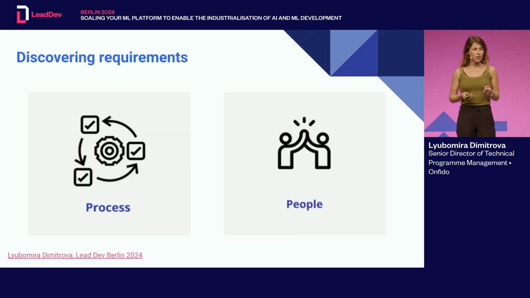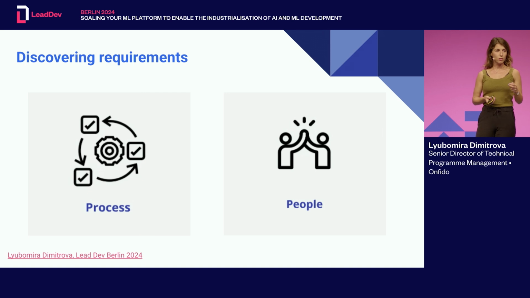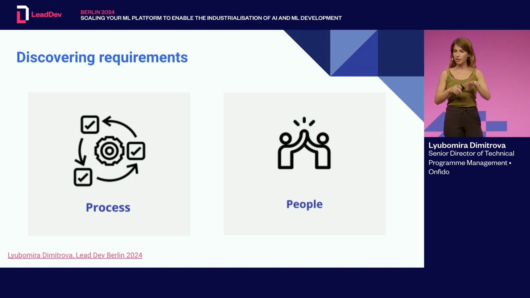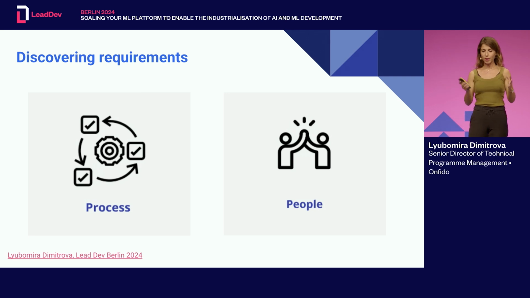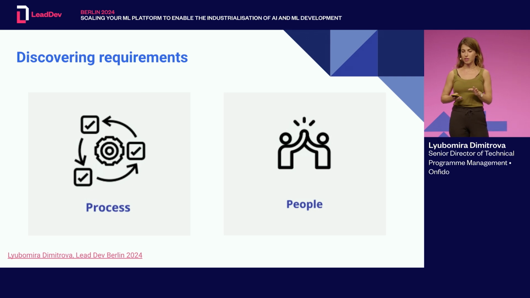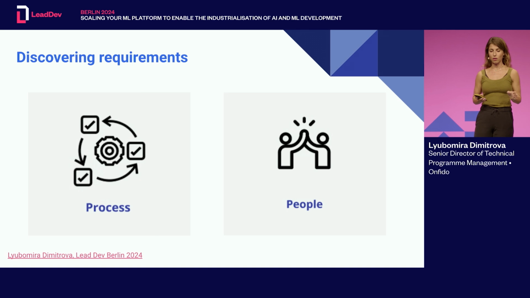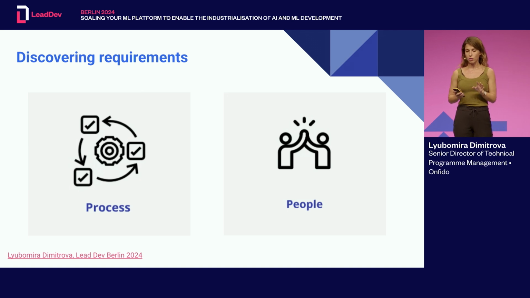Next, we looked at process and people. Those are two aspects which, to my mind, are very important, but frankly, in our technology world, they're often overlooked. Process design is fundamental to the success of any change of your ML platform. And that can be a separate talk all by itself. But I really do urge you to consider and actively design how your processes will need to change to accommodate a new tool that you're planning to introduce.